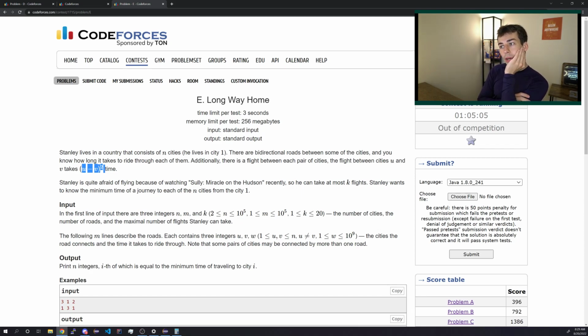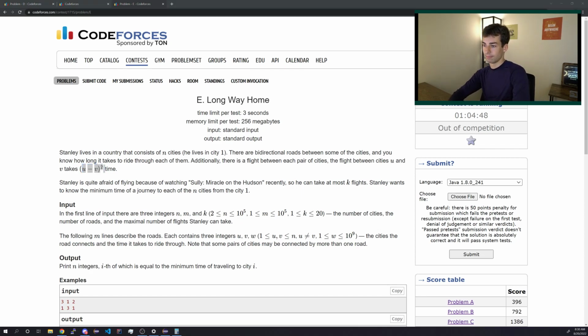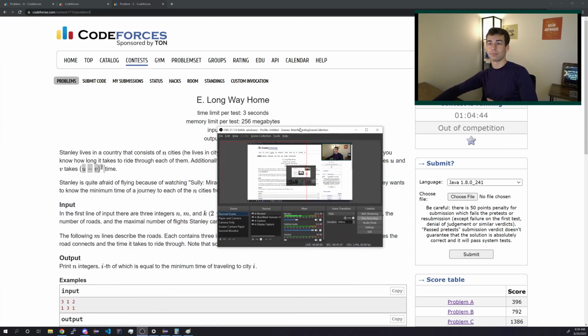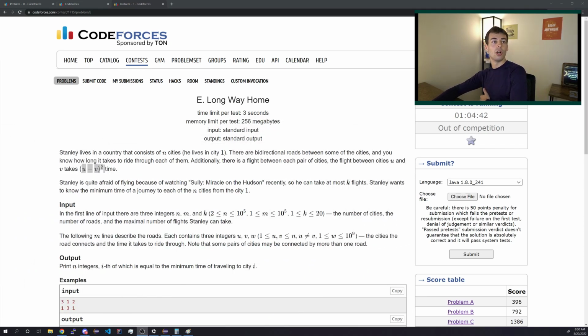I think I can do an n log squared. Some segment tree stuff. Oh, maybe not.